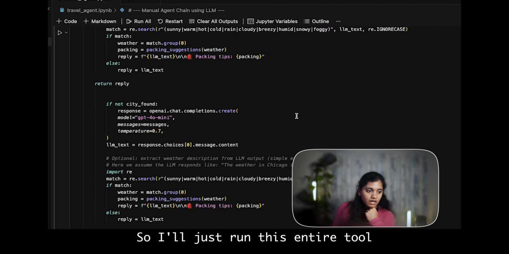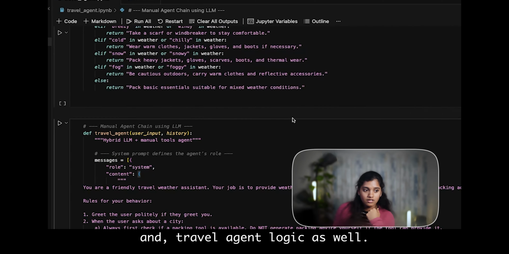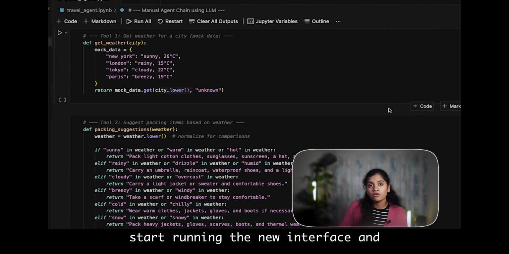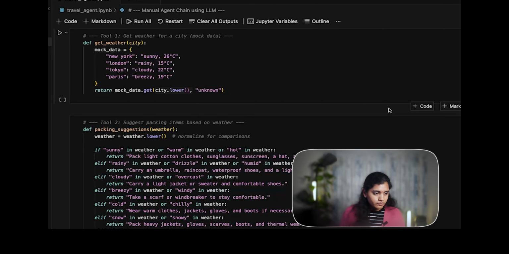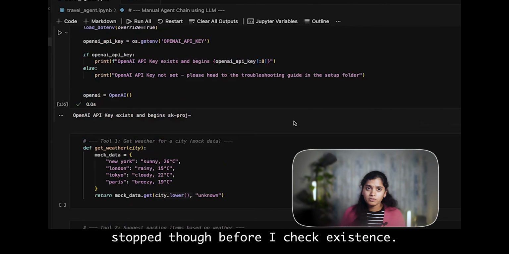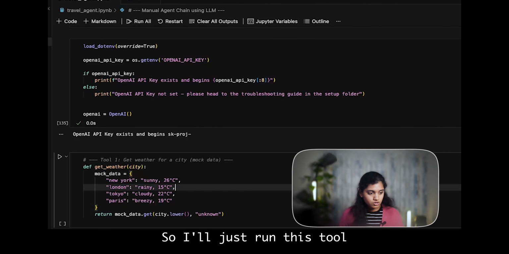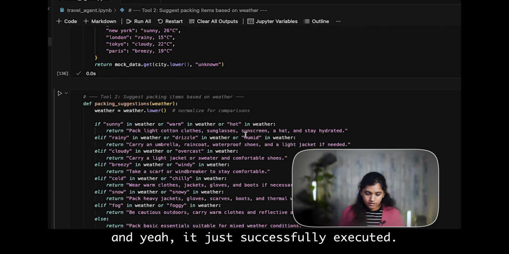So I'll just run this entire tools and travel agent logic, and then we will start running the Gradio interface and check how the flow is going. So I think we've stopped at the OpenAI check existence. I'll just run this tool, and yeah, it successfully executed.